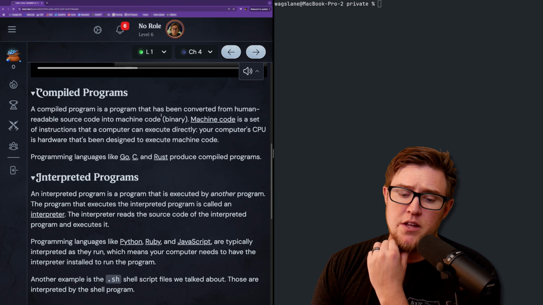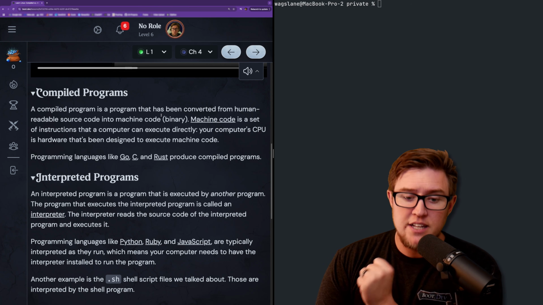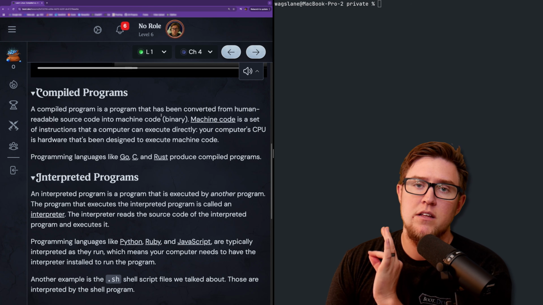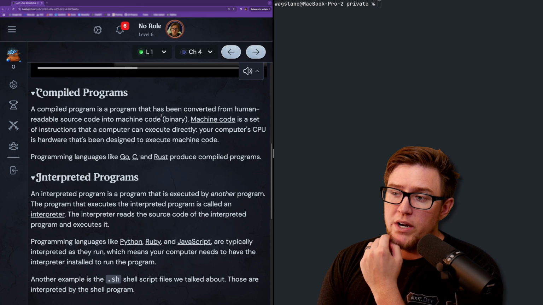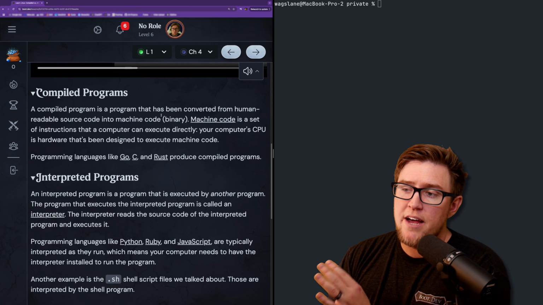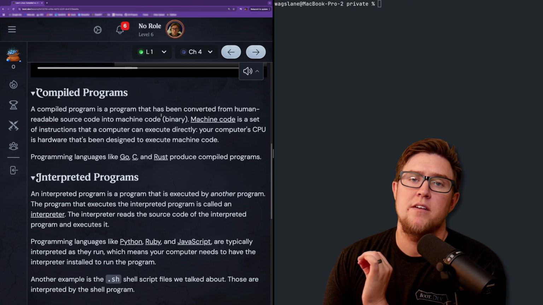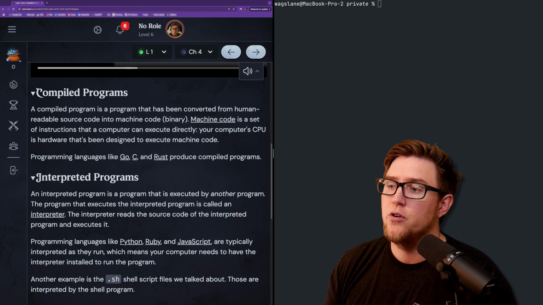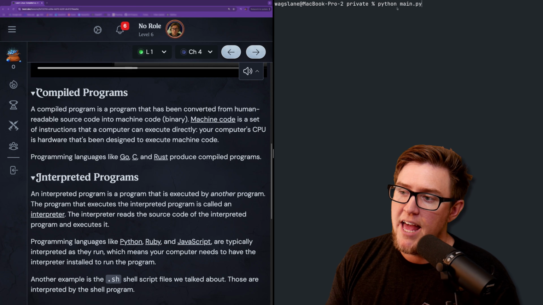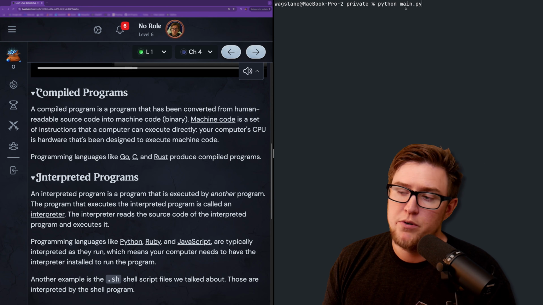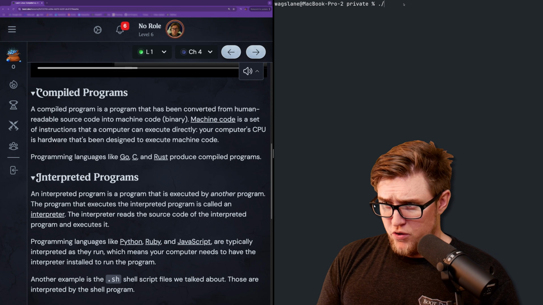Interpreted programs, on the other hand, are things like shell scripts, like the genids.sh. That's an interpreted program that is run by the shell programming language, in my case, ZSH. Python is another example. When I run a Python script, you not only have to run the Python program, you need to run it using the Python interpreter, which is why to run a Python program, you have to type something like python main.py. Typically, you have to say, hey, I want to use the Python interpreter to run this file. Whereas with an executable file, you could just run it directly.